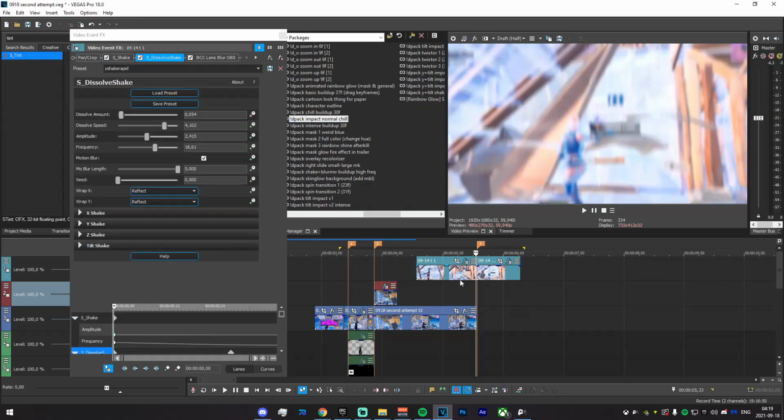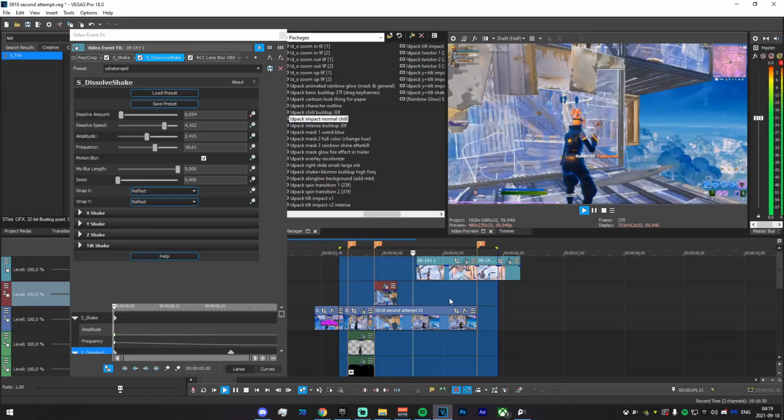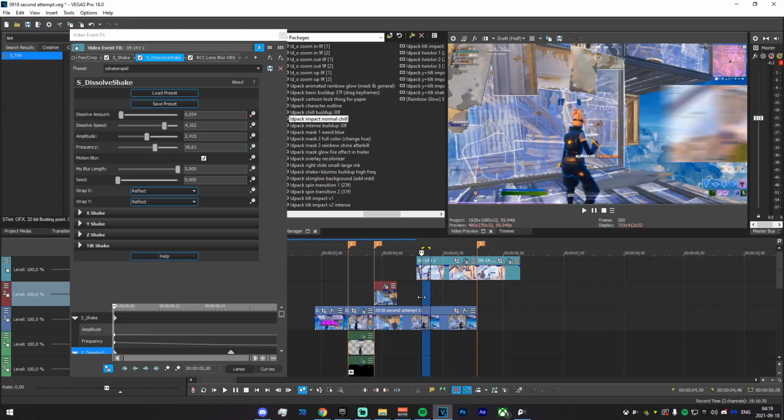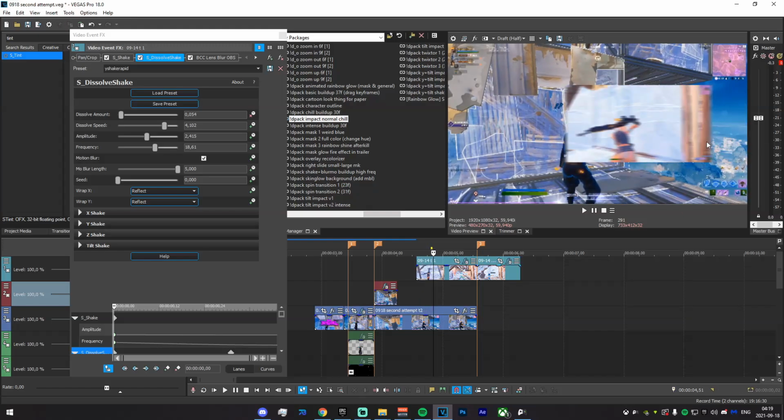And now if we pre-render this, you can see right here. Now what you could do to this theoretically is add some rotation to it. It's just really hard in Vegas. It is such a pain for some reason. You just cannot get it to go straight. It is a nightmare. Trust me, I tried this. I even tried it on After Effects, and it's so much easier. But yeah, literally doesn't work.